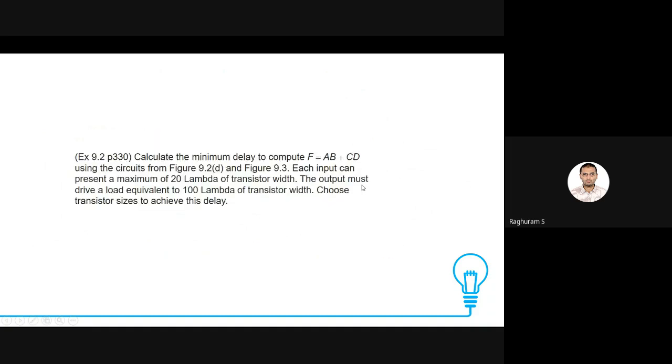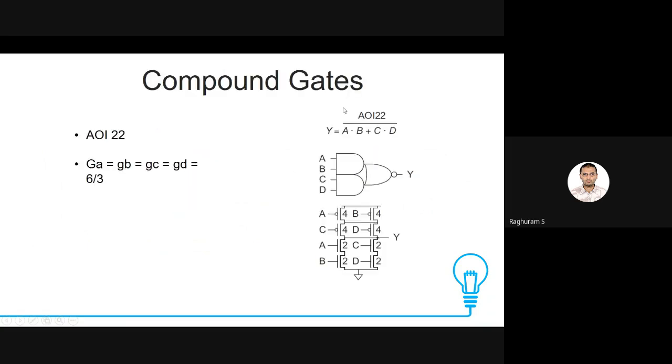So implement this ab plus cd function in two ways. One, using the 3 NAND gates, the result of bubble pushing. There also there are two stages of logic. The other implementation uses an AOI gate, here this one AOI 22 along with one inverter. There also there are two stages of logic.